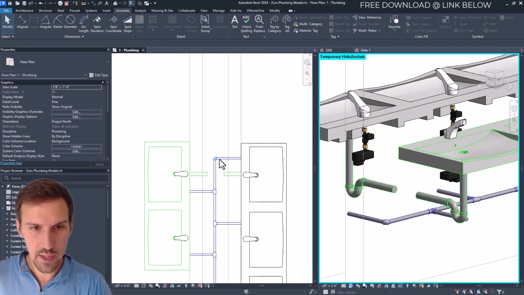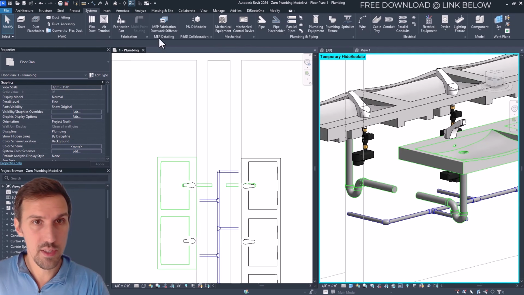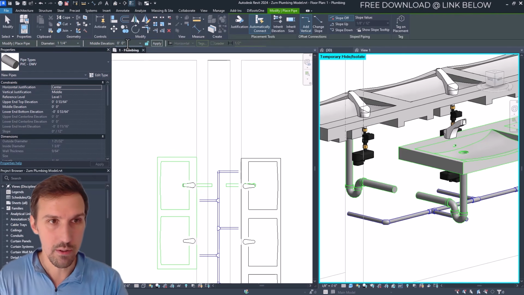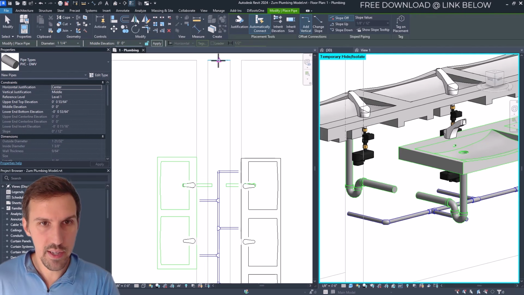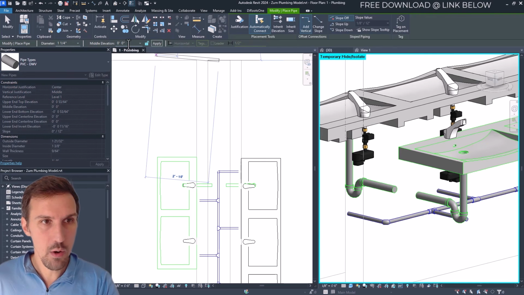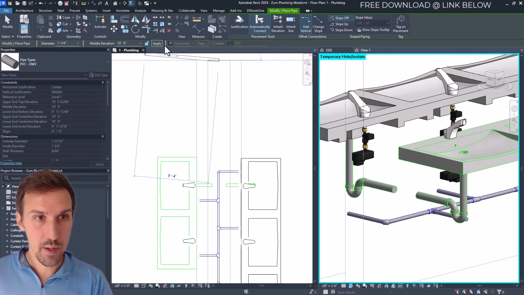So I'm going to click into the floor plan view. And if you want to draw a pipe that's going straight up and down in a floor plan, there's a little trick you have to do. We're going to go up to Systems, Draw Pipe. And the first thing I have to do is I have to set my elevation. So let's start it at 0. And we're just going to click this midpoint right here because we want it right in the center of this chase. So we're going to click the midpoint here. And now we're just going to draw the pipe up to 10 foot and click Enter and then click Apply.